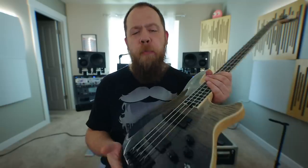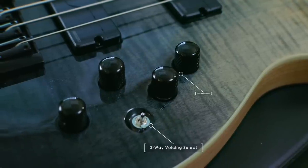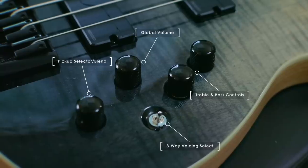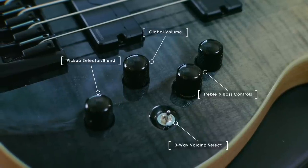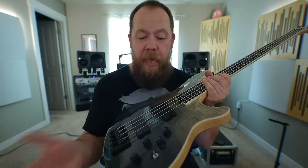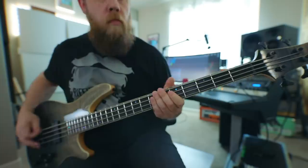Now the controls for this bass are fairly straightforward. I have a standard volume, a global volume, a 2-band EQ, and a balance knob to switch from the bridge to the middle pickup and blending anywhere in between. And I also have a 3-position selector switch, and the bass knob is a pull knob, which we will talk about in just a second.